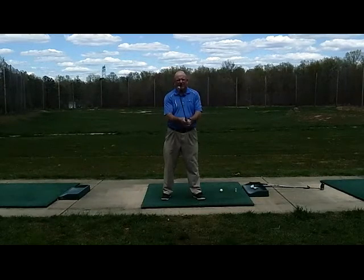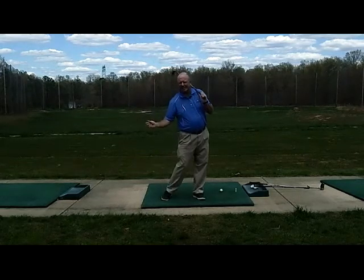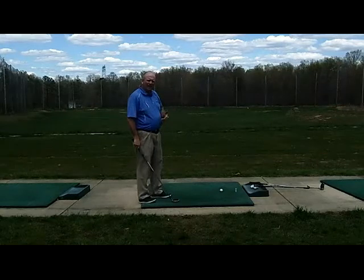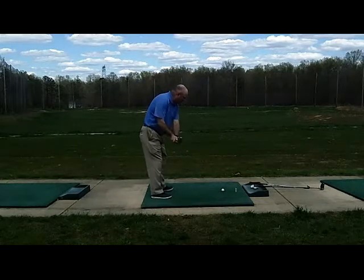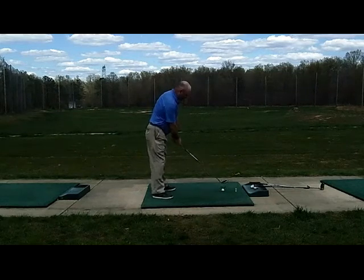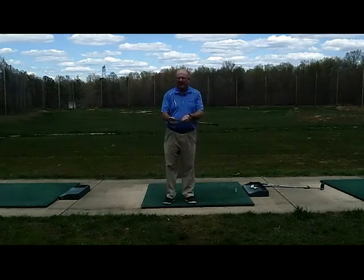The arms are set up to square the golf club automatically. It's the body motion that keeps us from doing that. So if you're having trouble like Hunter with your longer clubs squaring the golf club, work on getting to your finished position with your hands a lot higher. If you get your hands higher, you're going to learn to really slow down your lower body and speed up your arms. That was a nice high draw with a hybrid.